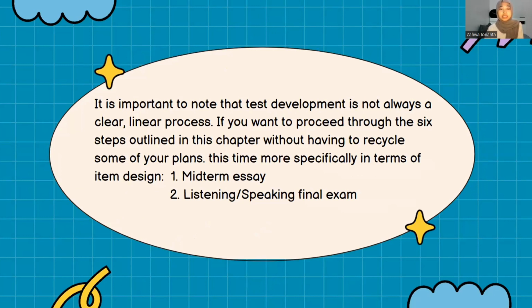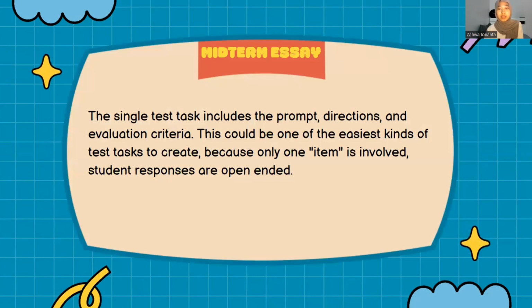The first is the midterm essay, and the second is the listening or speaking final exam. The midterm essay is a single test task that includes the prompt, direction, and evaluation criteria. This could be one of the easiest kinds of test tasks to create because only one item is involved. Student responses are open-ended.